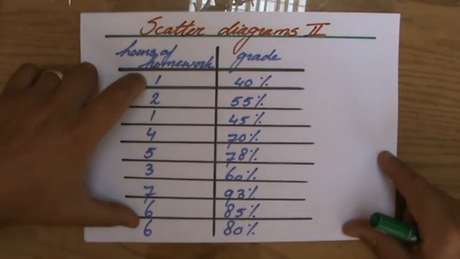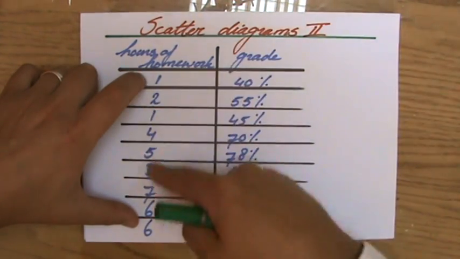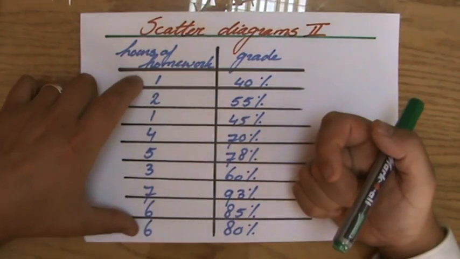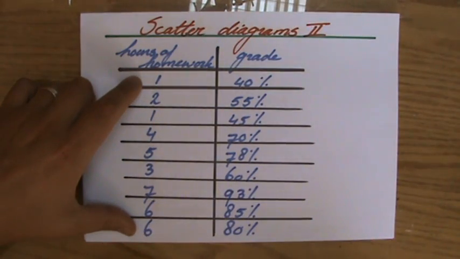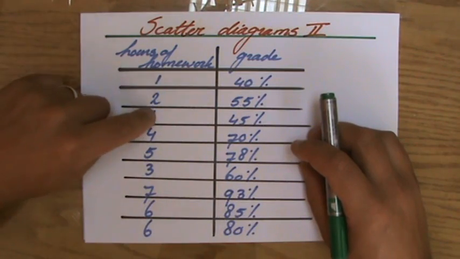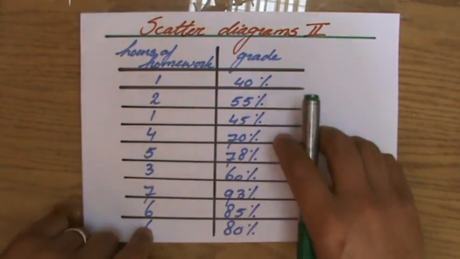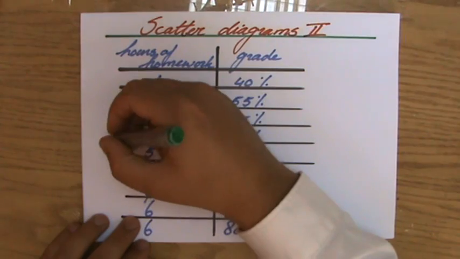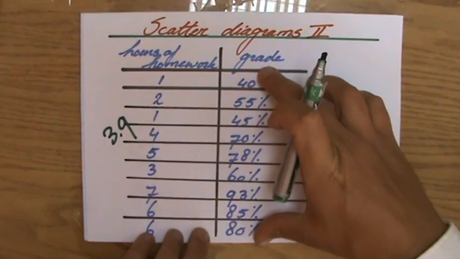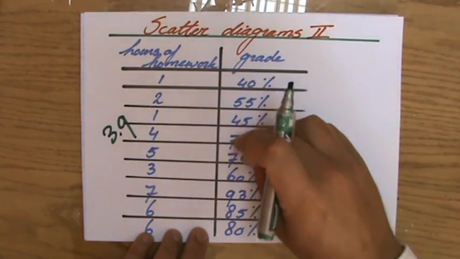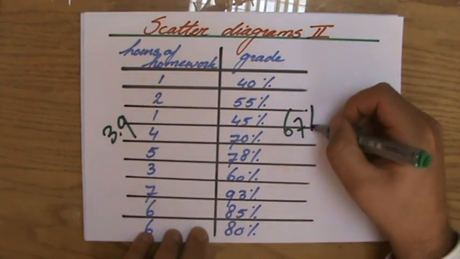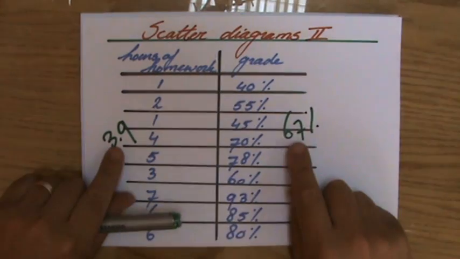To find the mean, you know what the mean is. You add them all, divide it by the total pieces of information, to find the mean value of the hours of homework. And if you do that properly, if I add them all and divide by 1, 2, 3, 4, 5, 6, 7, 8, 9, the mean is going to be 3.9. I've done that on a cheat sheet, but it's going to be 3.9. I'm also going to find the mean grade, so I'm going to add all those grades and also divide it by 9, and you get a mean grade of 67%. And I'm going to plot this point.